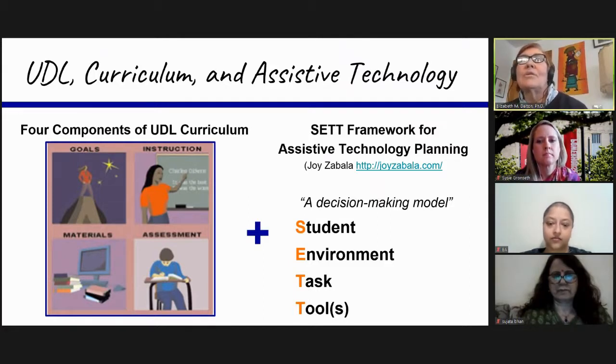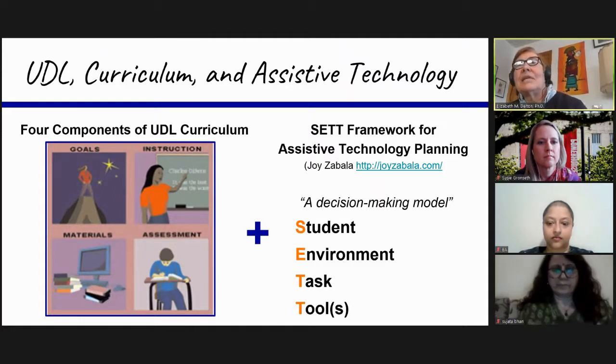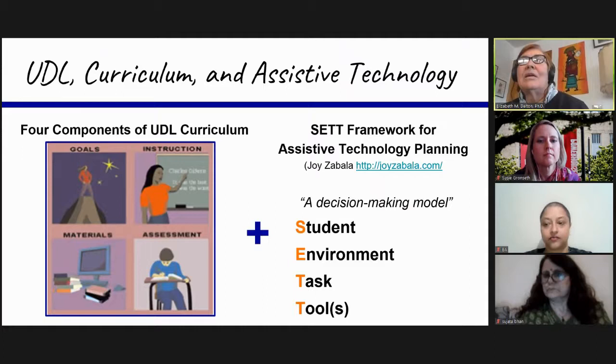First, the goals. The goals are really the things that come mainly from the setting where the individual is going to be taught. You get goals maybe from the guidance of the state or the country or the school, and oftentimes the goals may be more set. Sometimes they have some flexibility, but they're more set. And it's the instruction and the materials and the assessments that can be varied. So those are tools that we can use to address the various levels of UDL.